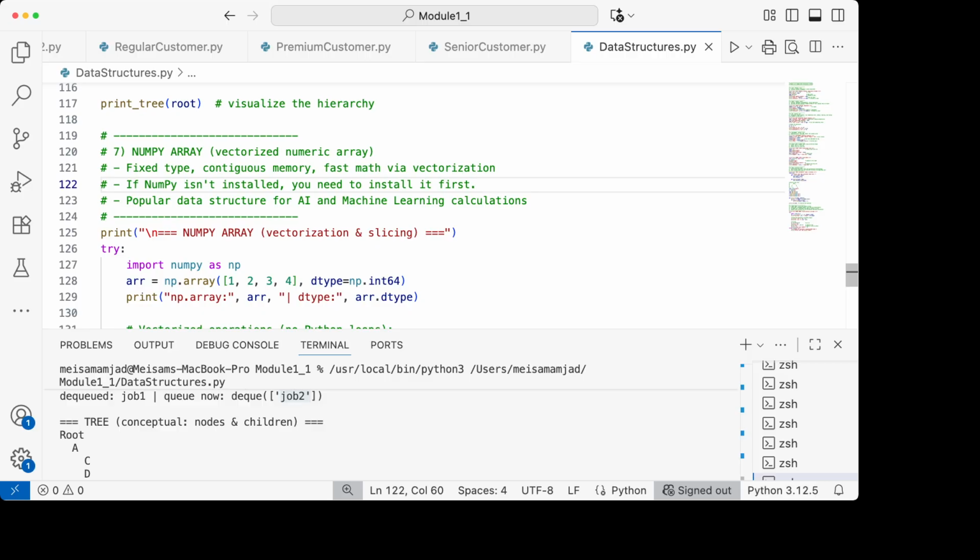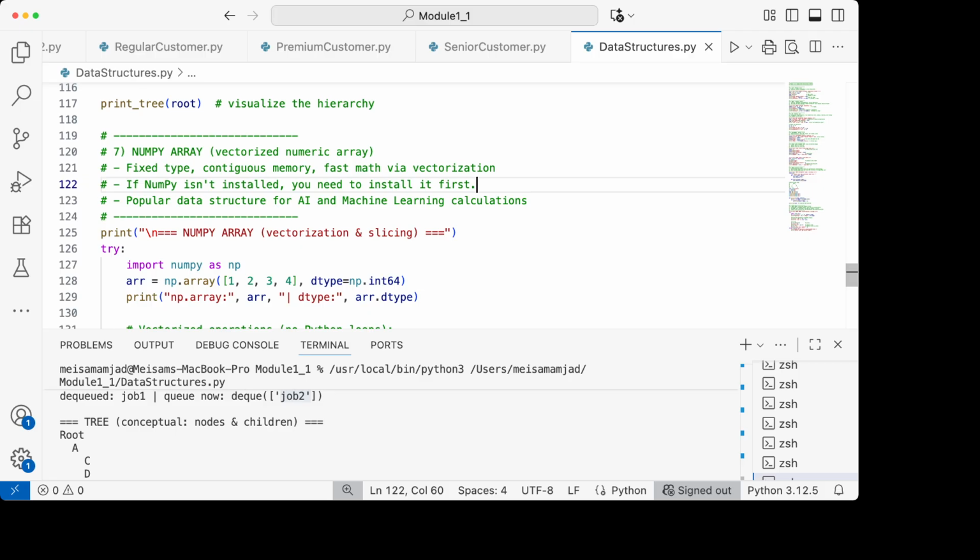All the elements must have the same type. It uses a specific contiguous part of the memory, so it dedicates a block of memory for it, which is one reason that makes it fast. And it's pretty good with fast math because you can implement a calculation on all elements pretty fast.